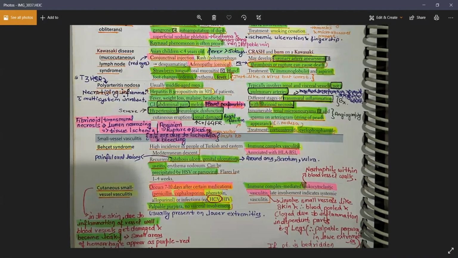Then comes polyarteritis nodosa, which is a type 3 hypersensitivity reaction because immune complexes are deposited inside the vessel walls, and that can cause inflammation. Very important, you will get fibrinoid necrosis and transmural inflammation in polyarteritis nodosa. All 3 layers, the tunica intima, tunica media, and tunica externa, will be inflamed, and you will get fibrinoid necrosis. If you remember the histology of fibrinoid necrosis, it is very important. They will show you these pinkish vessels, right?